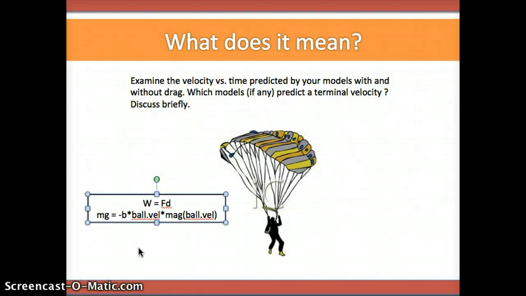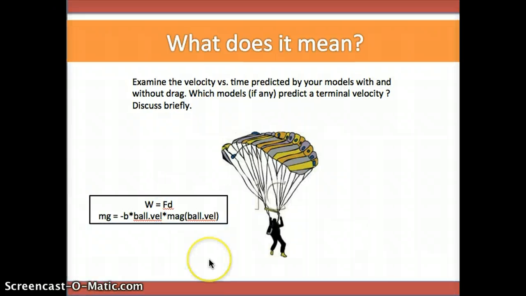To see whether the model reaches terminal velocity, we set the weight force equal to the drag force and check whether the values of the ball's velocity can result in the two forces equaling each other. The first computational model, which doesn't take into consideration the drag force, cannot reach terminal velocity because there is no force resisting the downward weight force. The second computational model, however, probably did not reach terminal velocity because the time frame upon which the video was recorded was short. This is proven by the fact that the length of the arrow representing the drag force was not equal to that of the weight force in the time frame.